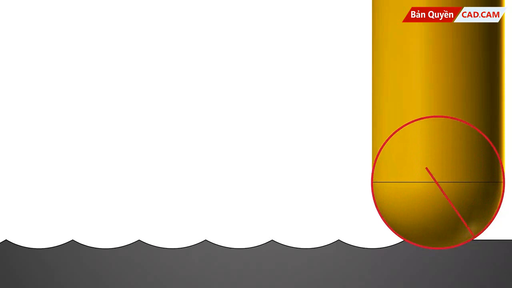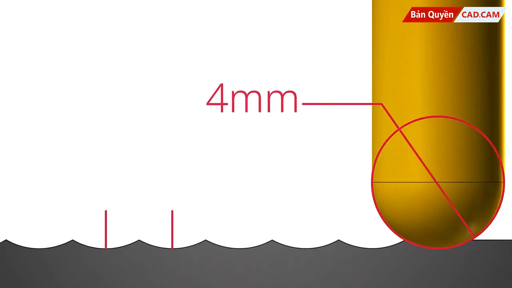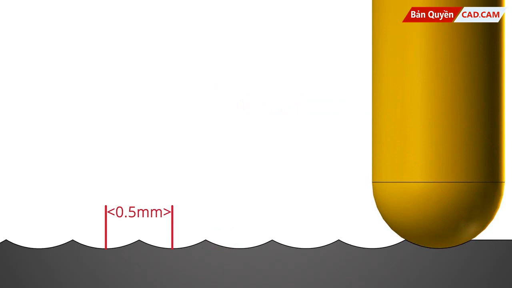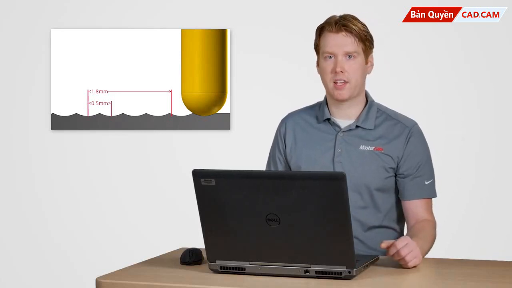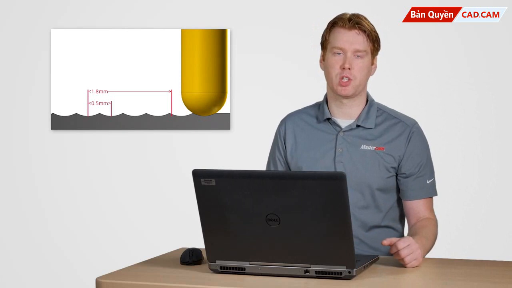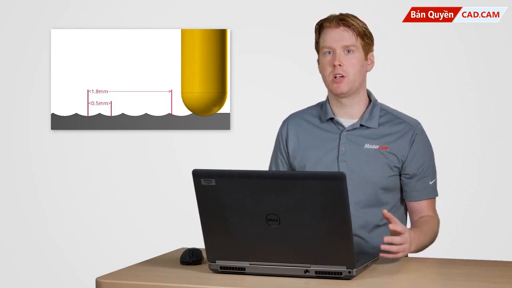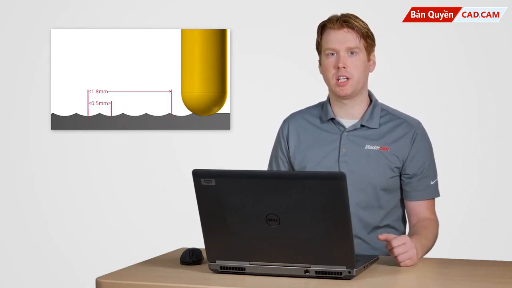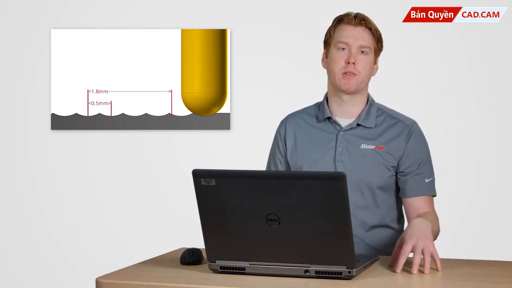With my original 4mm ball end mill, a step over of 0.5 millimeters was producing cusps of 0.016 millimeters. With the Lens Form tool, I can increase the step over to 1.8 millimeters and retain the same cusp height. This means far fewer passes are needed to finish these surfaces, which is going to save a lot of time at the machine. Just like a ball end mill, we need to keep the tool tilted during machining to make sure that we're machining with a large radius.